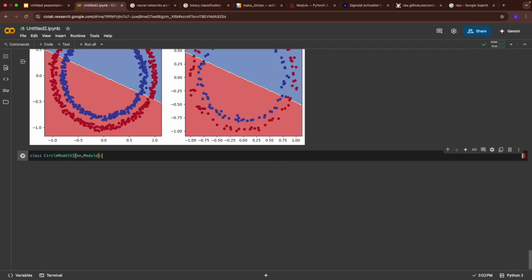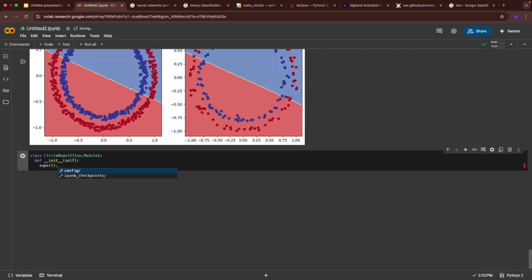Module, and then the constructor, super, call the superclass constructor. And then this time what we want to do is we don't want to add extra hidden layers. In fact, we want a nonlinear activation function called ReLU.